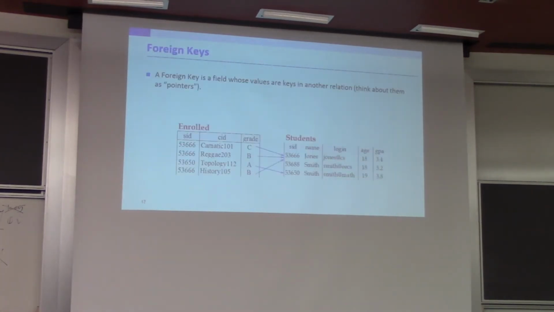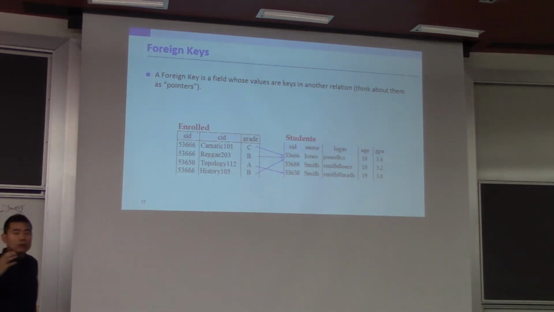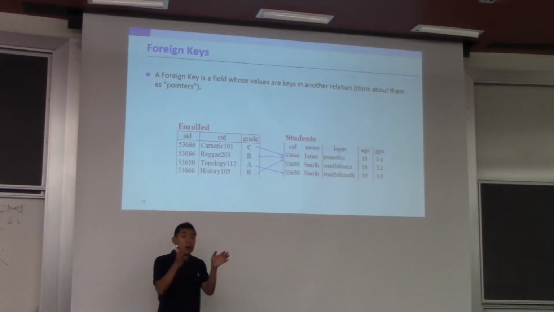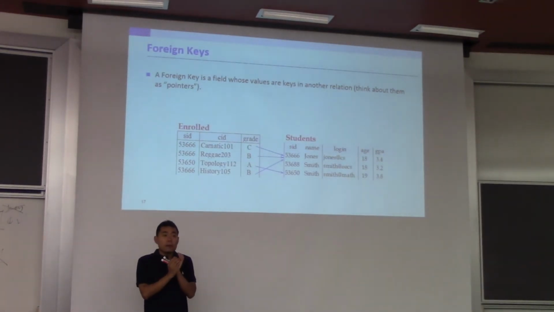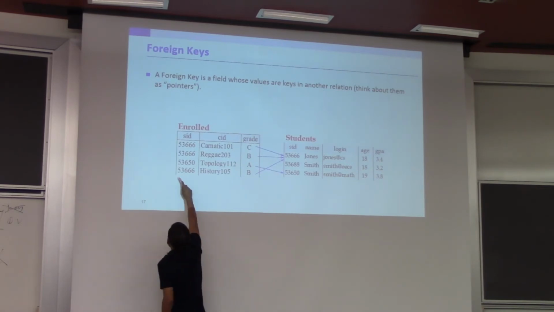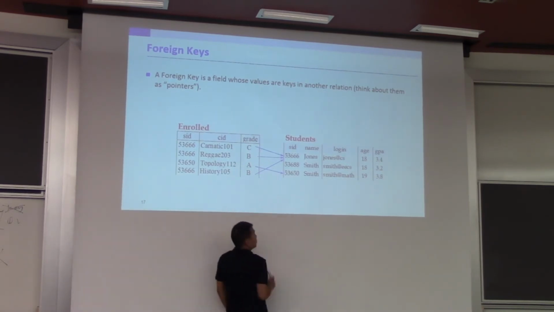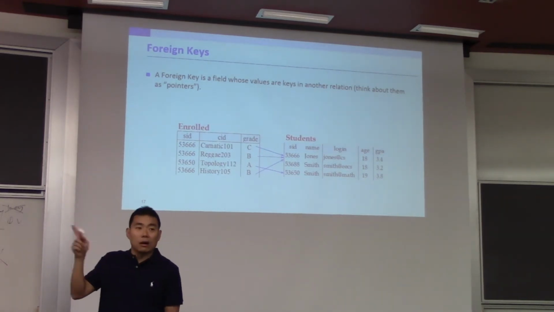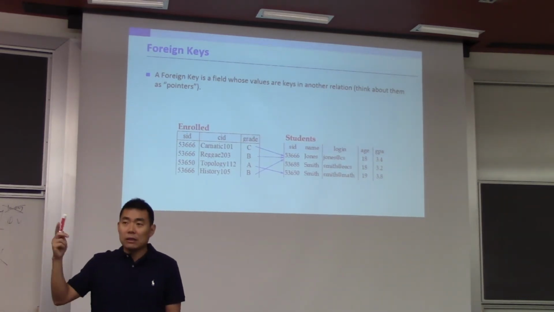Now, once we understand the concept of SuperKey, the key, and candidate key, we are ready to introduce foreign keys. Foreign key is actually, in my opinion, the easiest one to understand. Foreign key simply says those attributes in one table are a key from another table. If that's the case, this attribute in the current table becomes a foreign key. So for example, SID is a foreign key to the student table because SID is the key of the other table, either a primary key or candidate key.